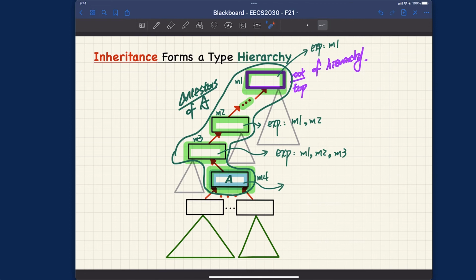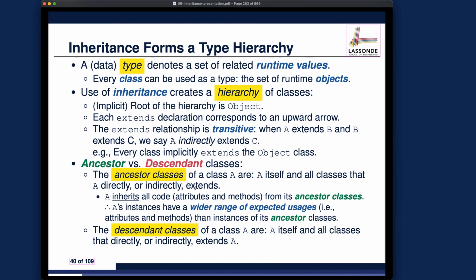It's going to inherit M3, M2, and M1, and also the new method it declares. So the expectation will be M1 all the way to M4: M1, M2, M3, and also M4. So that's about the accumulation of attributes and methods. They are actually non-private.